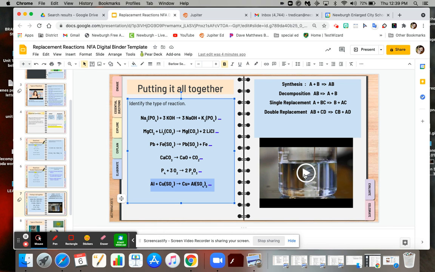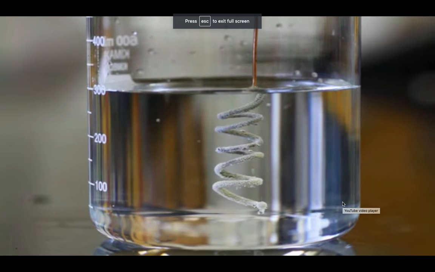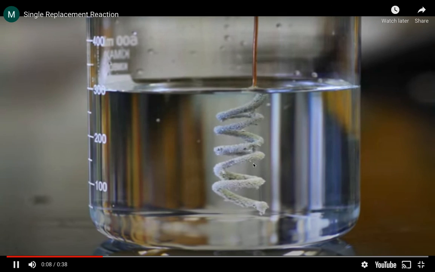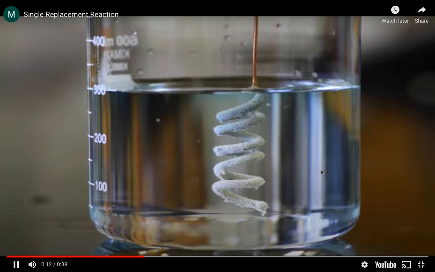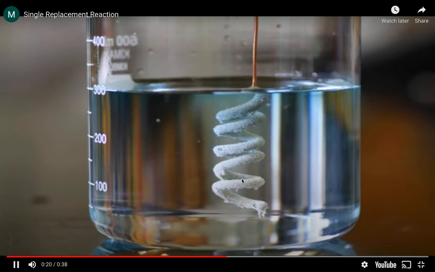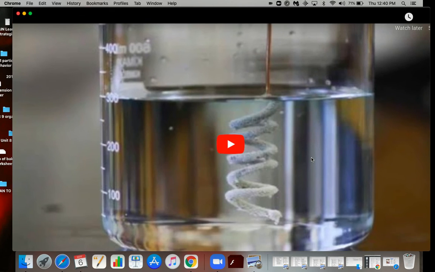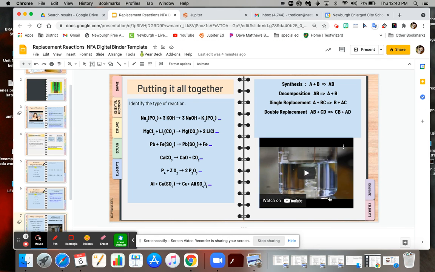Okay, let's take a look at a single replacement in action here in the video. So this was copper at the beginning. The copper is getting replaced by silver, which is in the solution. So the silver is replacing the copper, and you can see the liquid is now turning blue because the copper is entering the solution. They're replacing each other. You can see how silver and sparkly it is. This is how it started. Again, the copper is becoming part of the solution, and that's why it's turning blue. And the silver is coming out of the solution, replacing and forming on the wire there. It's a single replacement.